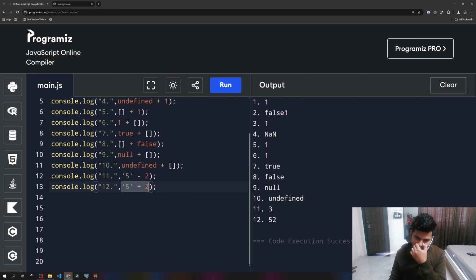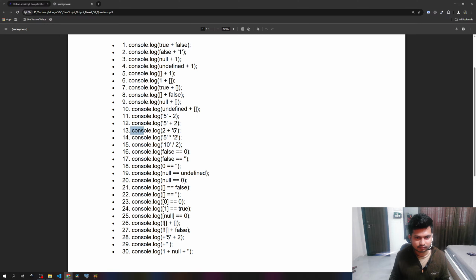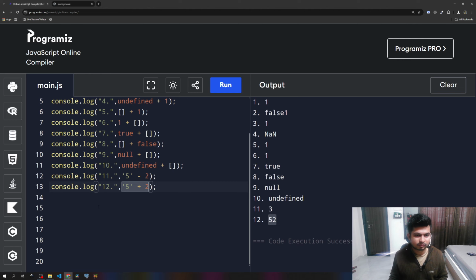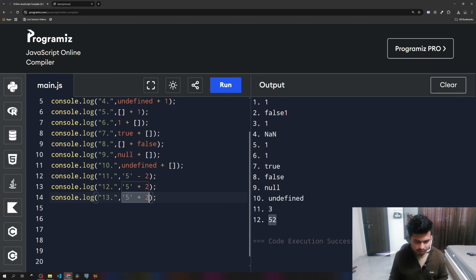Answer 12 is 52 as a string. 13. Again plus and a string operand, it will do string concatenation. That will be 25 as a string.